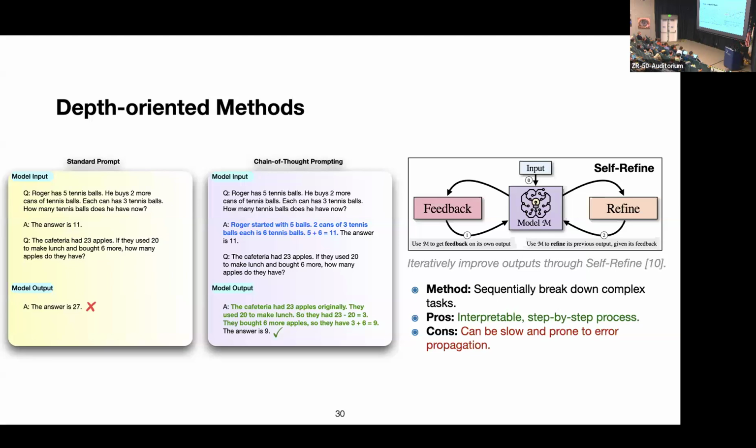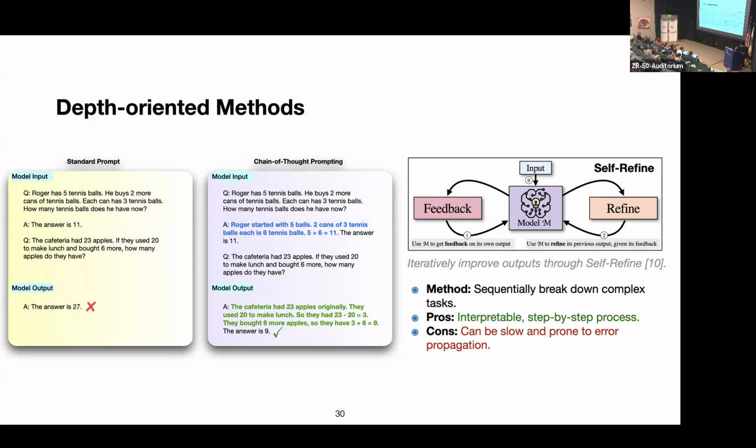You can see from the left figure, chain of thought reasoning means that previously you have the question and you have the answer. Now you give the model a new question, and you are expecting the model to directly output the answer, right? Without any intermediate process. But chain of thought reasoning means you show it the process to solve the task step by step. Similarly, the model can learn from the in-context example, and it will also solve the new question with a similar process, which is the green part you see. With this intermediate process, the model can get the correct answer instead of the wrong one.